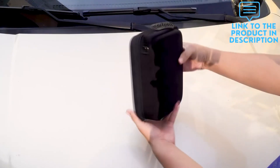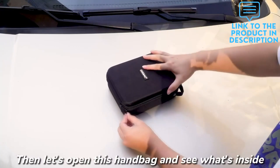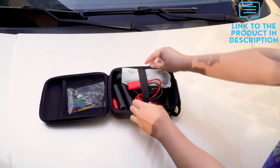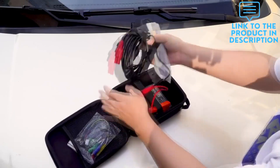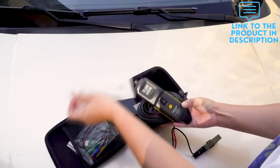It beeps to indicate the result while testing and is the most versatile and practical dedicated circuit repair test tool its users have ever had. This electrical tester can supply power to electrical components. With reverse connection protection circuit, it is an advanced test tool for positive and negative line judgment.